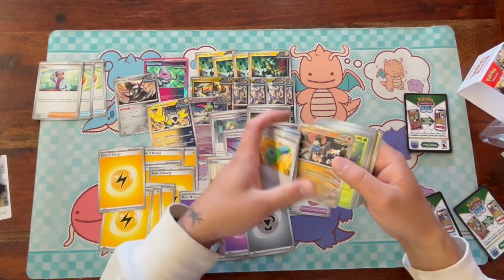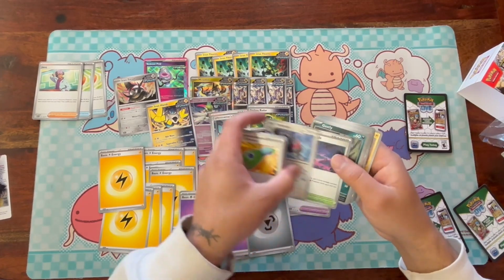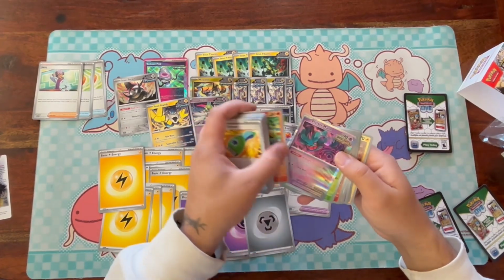One of the things about the pre-release format is you kind of want to have all of your Pokemon available to attack. So we're going to put 1 or 2 of those in there just to make sure if that thing ever needs to attack, we definitely can.